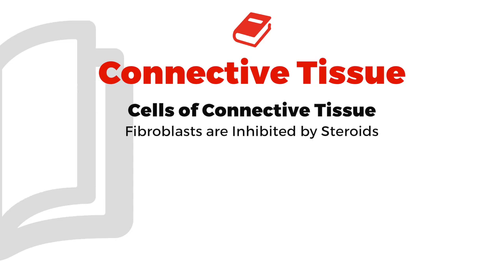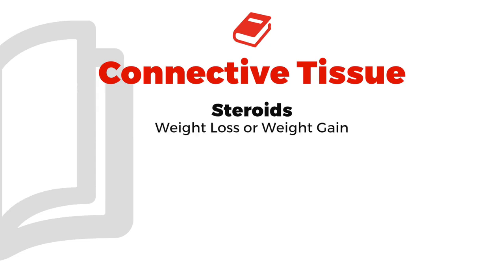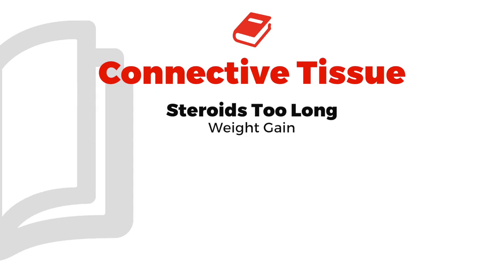But the other thing I want to hit on right now is what steroids do to the body. We're going to do a quick timeout. Look at this visual with me and picture someone who's been on chronic steroids. Are they going to have weight loss or weight gain? Well, you know they're going to be heavier. You can think of someone with Cushing's syndrome. Remember Cushing's, think of it like a cushion, too much steroids. Picture a 65-year-old diabetic, the classic guy who's overweight and has been on steroids too long, because steroids increase your blood glucose.